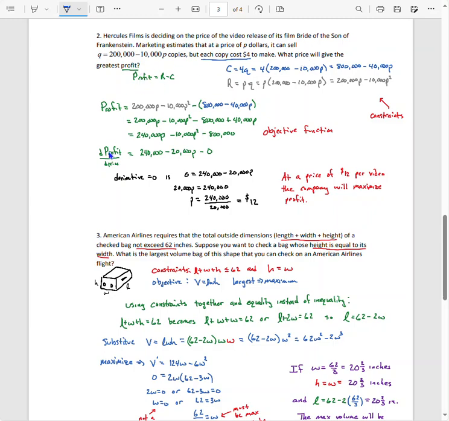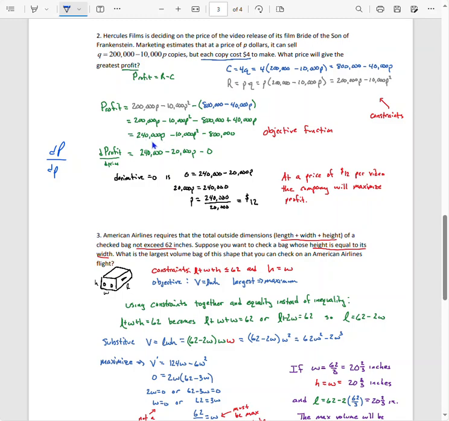For the greatest profit, we're going to take the derivative of profit with respect to price. This actually looks like a dP, where the capital P is profit and the lowercase p is price. When you get a conflict like that, it's all right to write it out like this. It's never a bad idea.